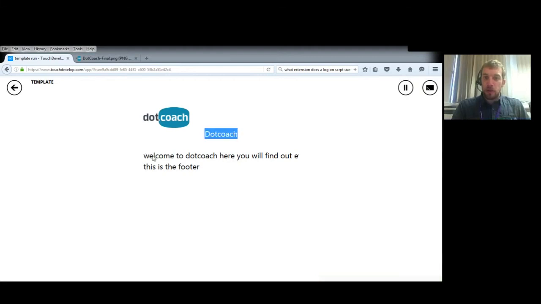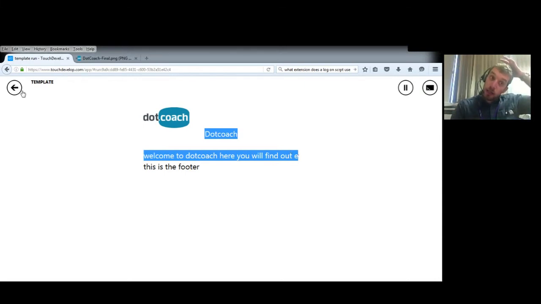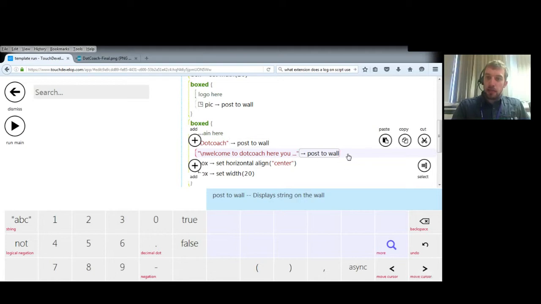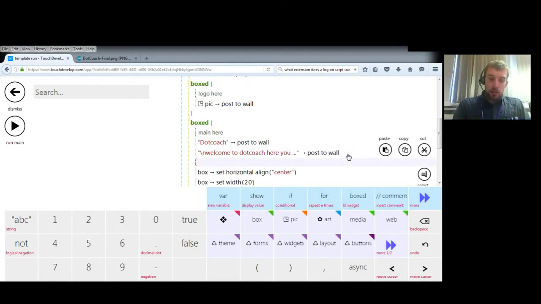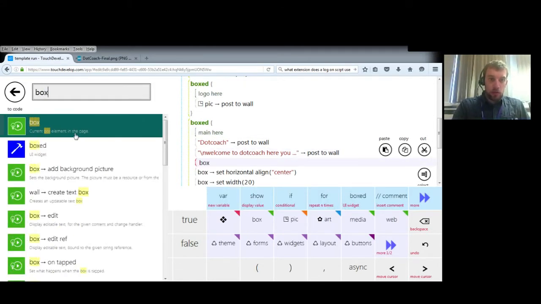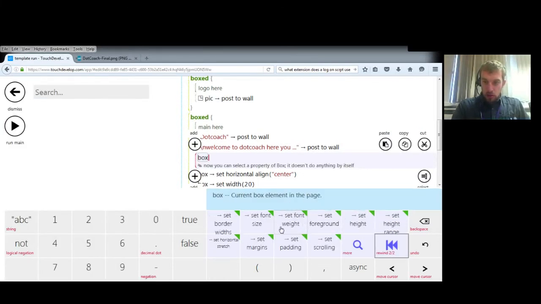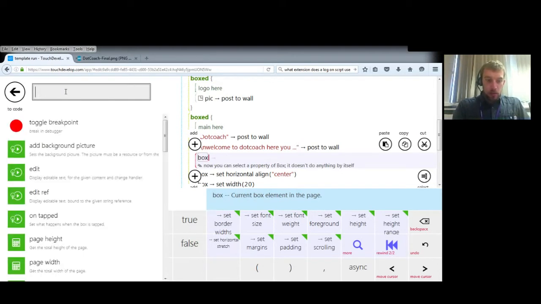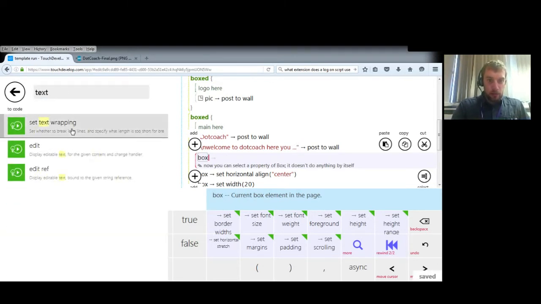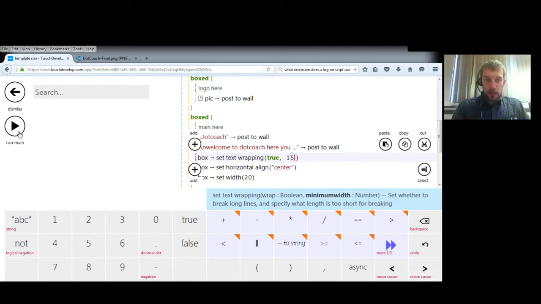As you'll notice, because I've got a set size, it is going off the screen because I've told it to stick at 20 EMs. So all I need to do to fix that is say box, where are you? I cannot find it. Text wrapping, and just accept the default.